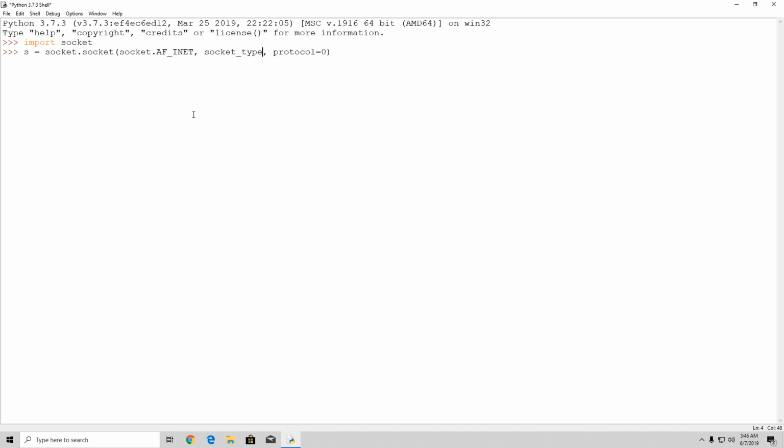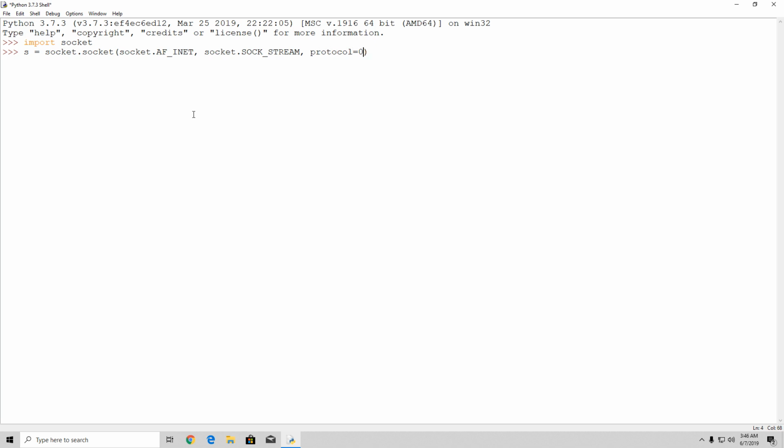But we want to actually have a three-way handshake, we want a connection-oriented connection, so right here we'll specify socket.SOCK_STREAM. The last part is the actual protocol, which I set here to be equal to 0 because this is usually left out and the default value of the protocol is 0.